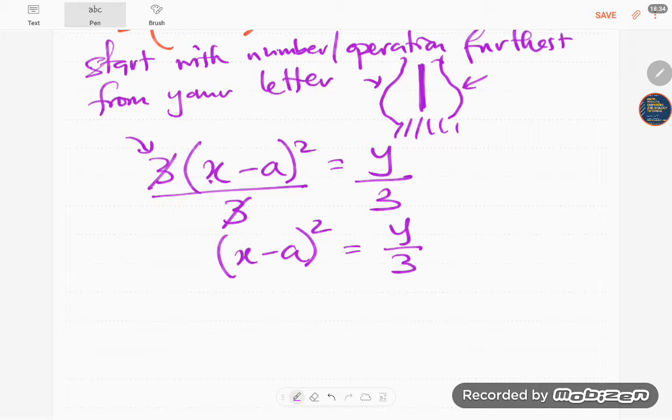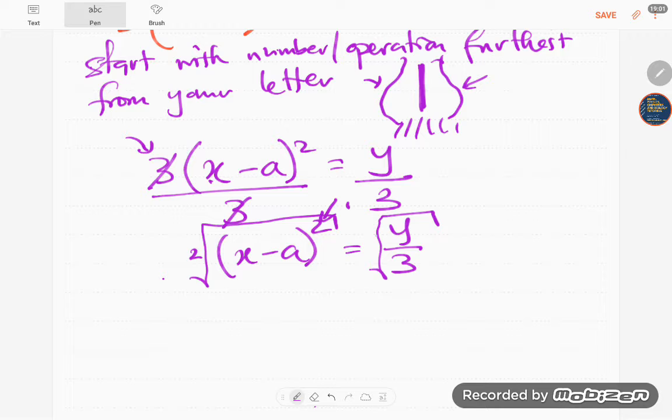So if you notice, the furthest operation will be to remove the power, okay? And that power is a square. So I need to use the root to undo that. If you remember, we said that the opposite operation of powers is root. That's why I would need to use the square root. I want to write a power half, but for consistency, let's just use the square root like that. If you want, I can put the 2 there, not necessary though.